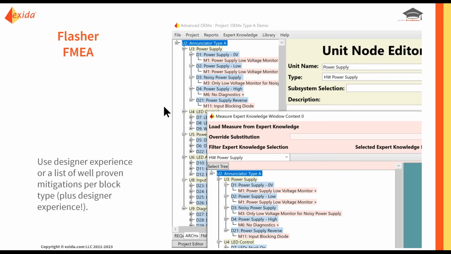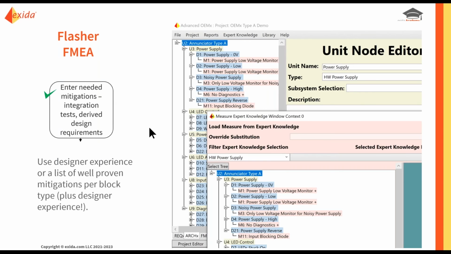So what do we got? We have our units, the failure modes, the failure mode effect, and mitigations. That's it. That's an FMEA. You can add more failure modes, you can add your own mitigations and so forth, but it's a way in which next generation tools really speed up the whole concept of FMEA.